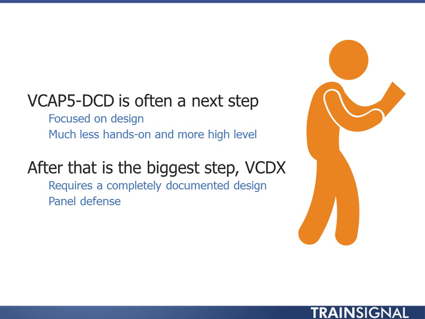And then the next step is really the VCDX. So this is a completely different animal. You submit a very large VMware environment design to some people at VMware. They review it, and if they say, yeah, this is pretty good, we think you can defend this and pass, they'll approve you to do what's called the panel defense. And that's where you stand in front of 3 other VCDXs from VMware, and you present your design, which they've already read, and then they start pinging you questions on it.